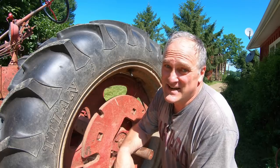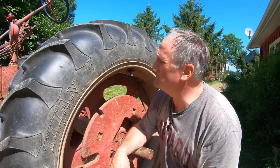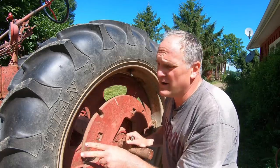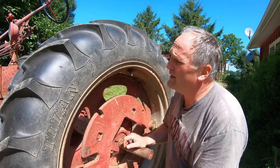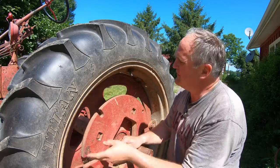The last thing to do is check the air in the tires. These big rear tires don't take a lot of pressure. I usually run them at about 14 PSI. And these are calcium chloride filled. They're filled with liquid to give them weight. Now that solution runs at about this level in the tire. The rest of the tire down here is full.